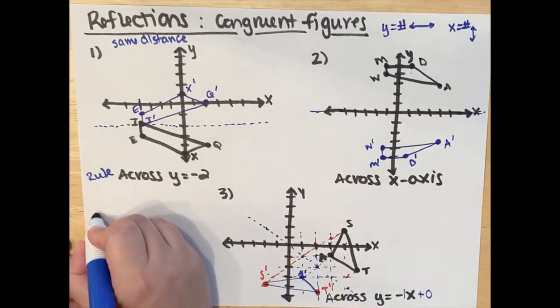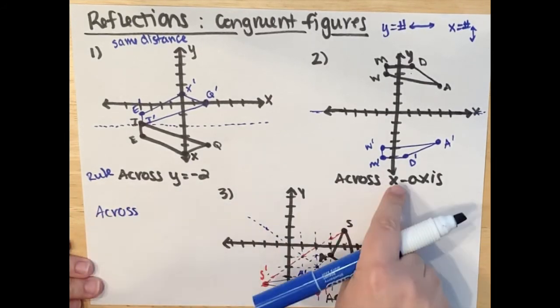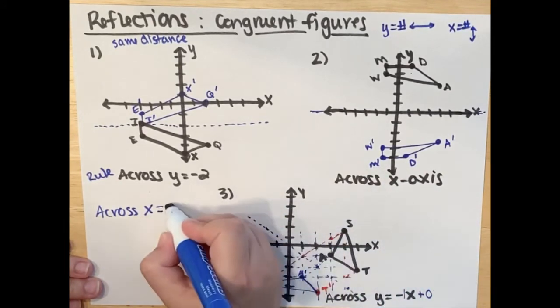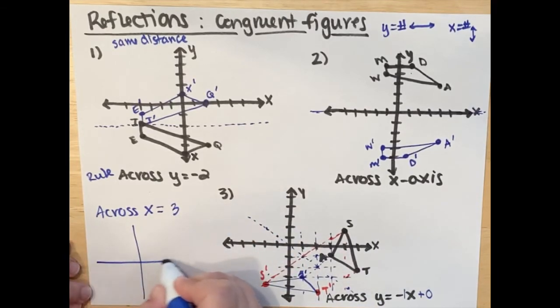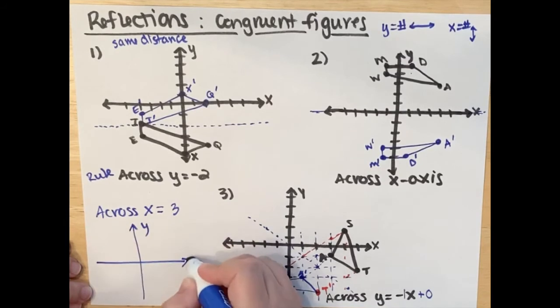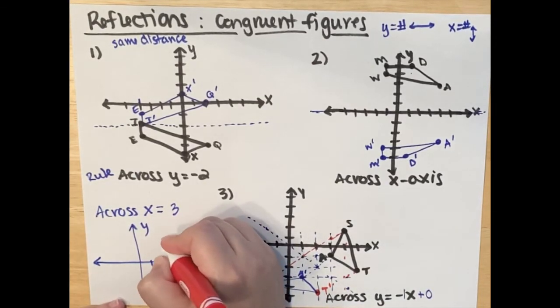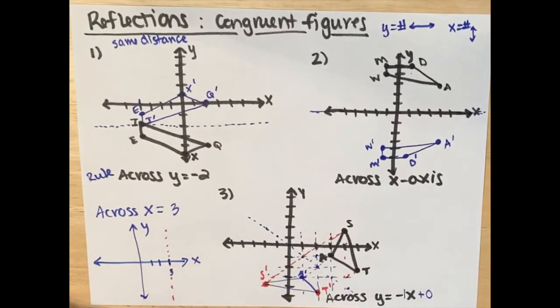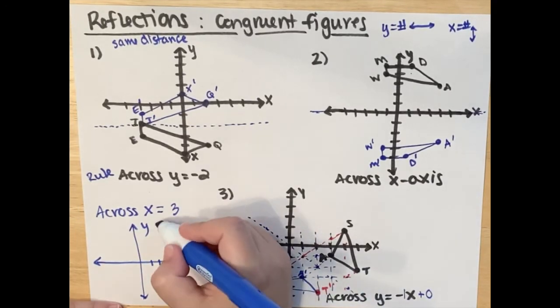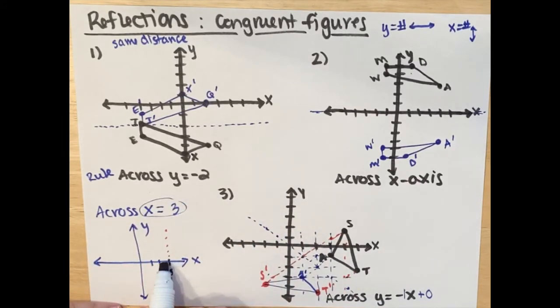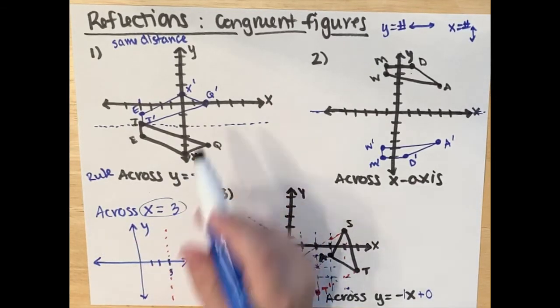Remember, if it says to go across the x-axis or y-axis, that's easy, but let's say I say go across the x equals 3 line. Just as a recall, if you see this, you want to find where x equals 3, which is right there, and you want to go up and down through it, because that's where every point will have the x coordinate as 3. So that would be the line of symmetry if it said x equals 3. If I went this way, I'm hitting x equals 3, x equals 2, x equals 1. I'm not just hitting 3. So watch out for that with those type of problems.